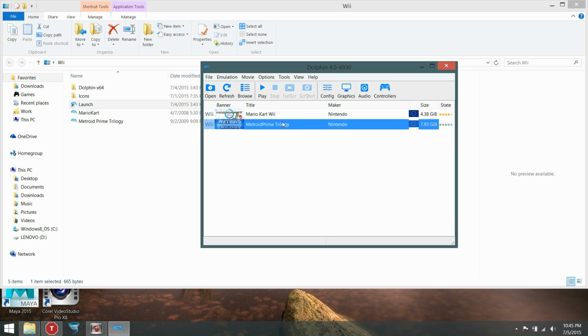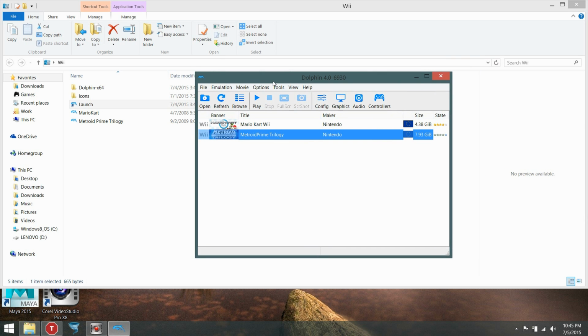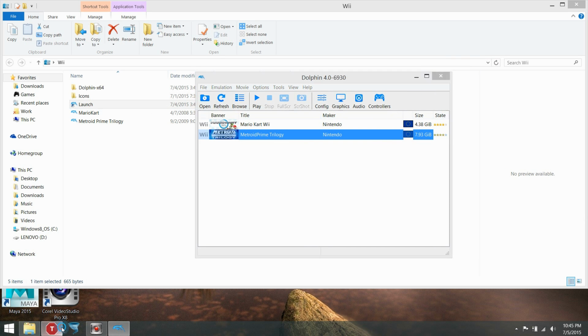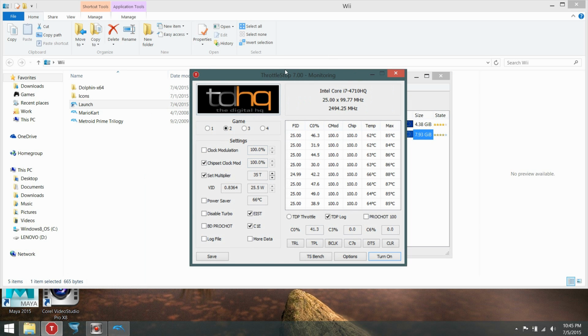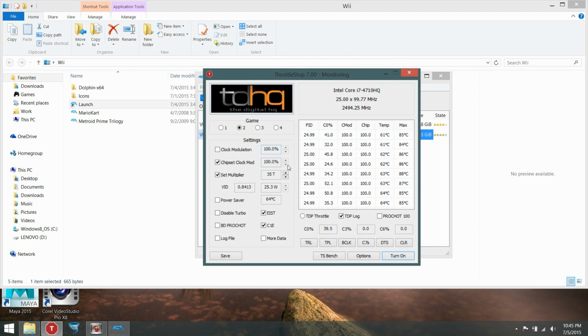So if you want to keep the game running at 3.5 GHz, download a software called ThrottleStop 7.0 or 6.0, both will do. What ThrottleStop does is that it disables that feature where your CPU goes back to its stock settings.